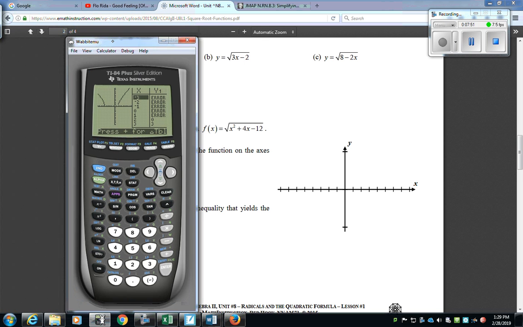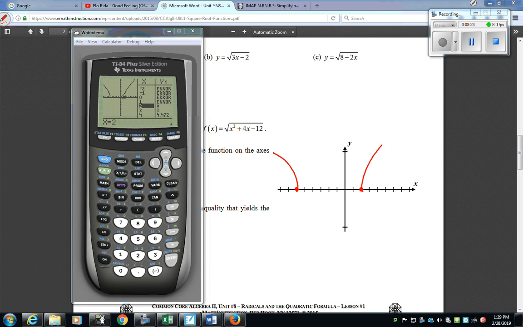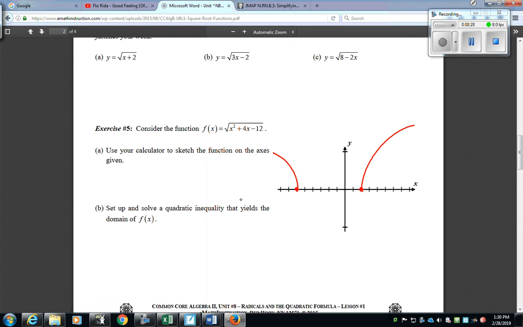So now based on what I see, you have a lot of error values. Up until negative 6, we have negative 6 to 0. And then it goes up and to the left. So it's going to do something like this. And again, it's just a sketch, so we're going to just focus on a couple key points. We have no answers for those values in the middle. And then we start at 2. And looks like our line goes up and to the right, kind of curving a little bit. So that would be kind of our sketch for this function.